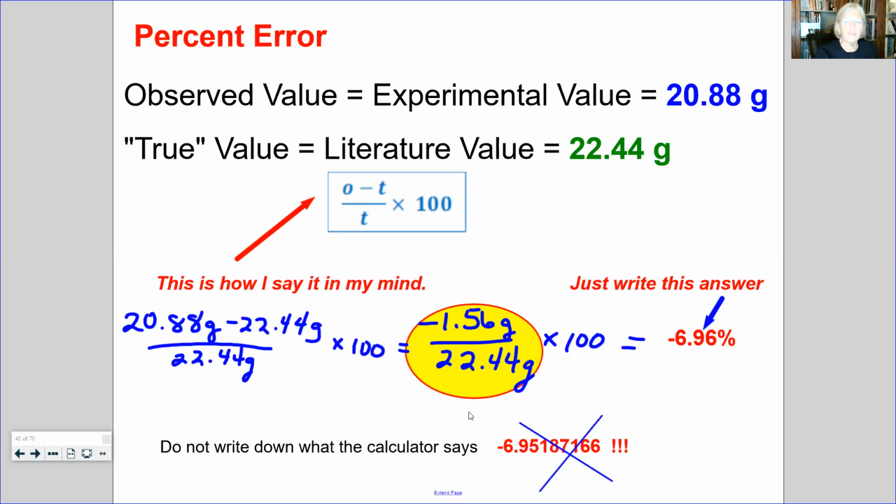Now this yellow oval is where I have made the point of showing you the subtraction of the top two numbers. You'll see if you didn't write that down and you just plug these numbers into your calculator, you would miss how many sig-figs you should write down for the answer. Only by writing down the subtraction of the top numbers will you see, oh my goodness, those two subtracted values of observed minus true reduce the sig-figs down to 3 for the top of this fraction. So when you actually finish the problem, you have only 3 sig-figs in your answer. The answer expressed to sig-figs with unit. Even though your calculator will say this for the answer, do not write it down. Only write the answer down to correct sig-figs with unit.